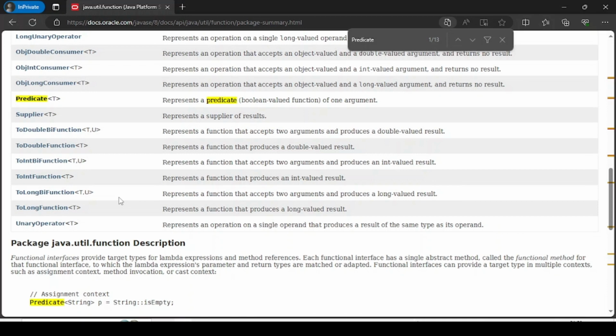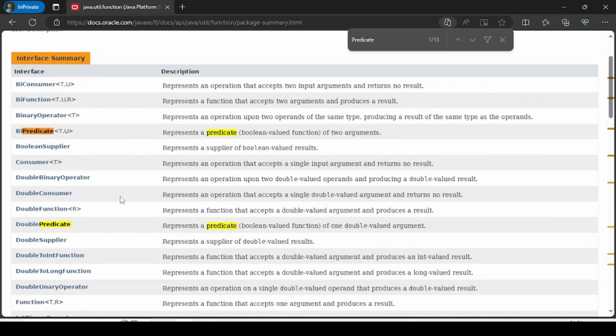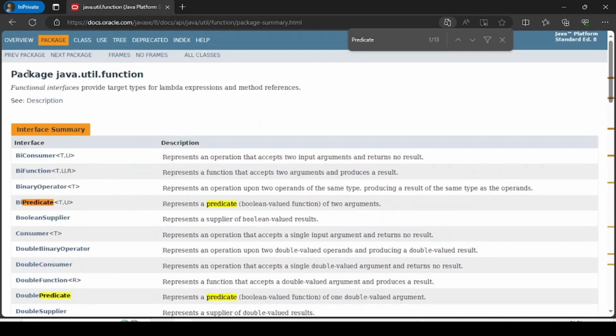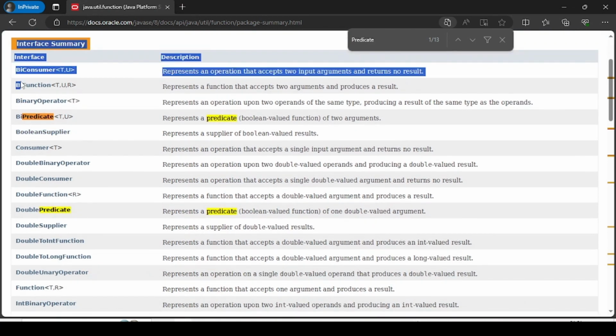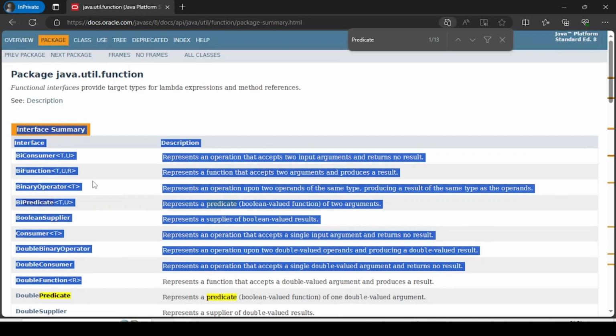I think you might have got some idea regarding the java.util.function package. My intention here is to familiarize you with the predefined functional interfaces inside this package.